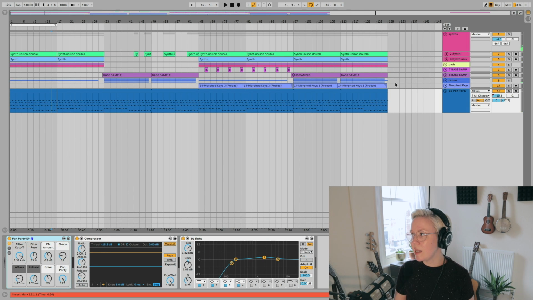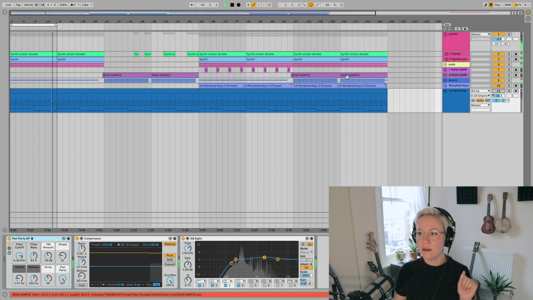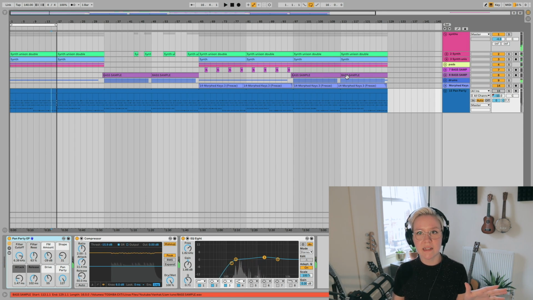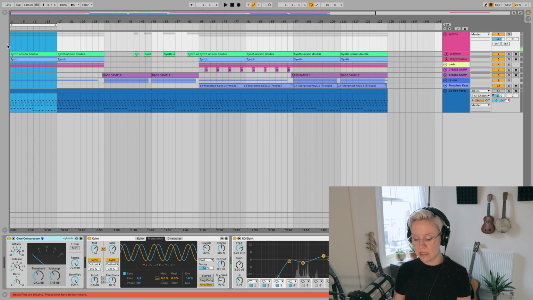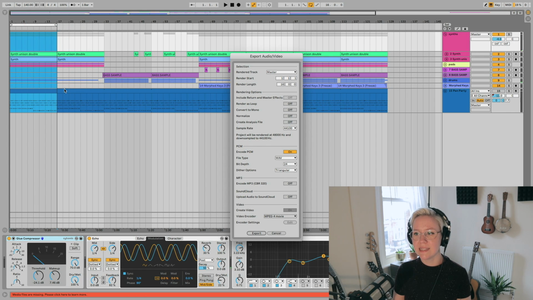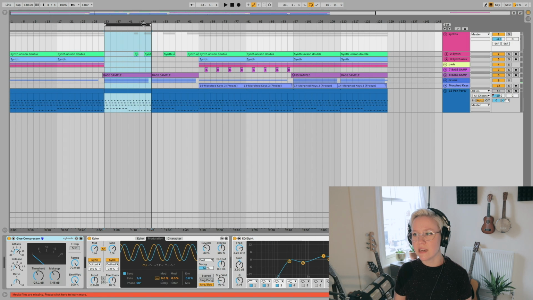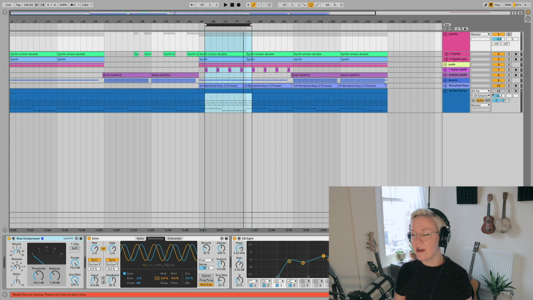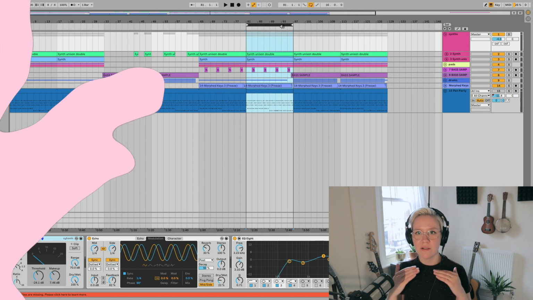Or what if I would like to play that instrument on the stage by myself? So it's not a pre-recorded loop. So what I can just do is go to the track, mute that, and have everything else playing. And that means that I can just select this, go to export, and just export that section without the solo bit there. I would then repeat this for every single section of the song to make sure that I have all the sections that I want to play on the stage, okay?